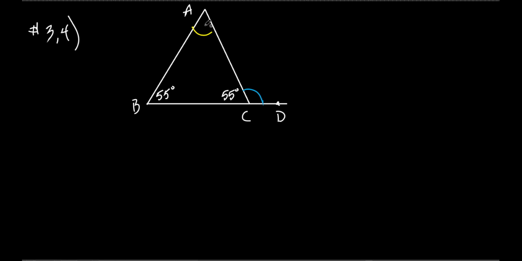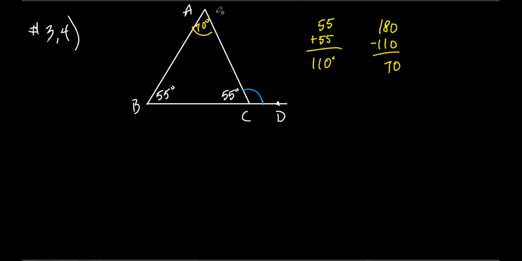All right, how do you find A? Add up these 2. So 55. Let's do this in yellow since we're doing the yellow angle. Keep it all coordinated here. So add up the 2 angles. What does that add up to be? 110. All right. Is that my answer? No. What do we have to do to find this? That's right. These 2 add up to 110. What's left over? Well, left over from what? Left over from 180. So it'd be 180 minus 110, which is what? 70. So this would be 70 degrees. Okay.